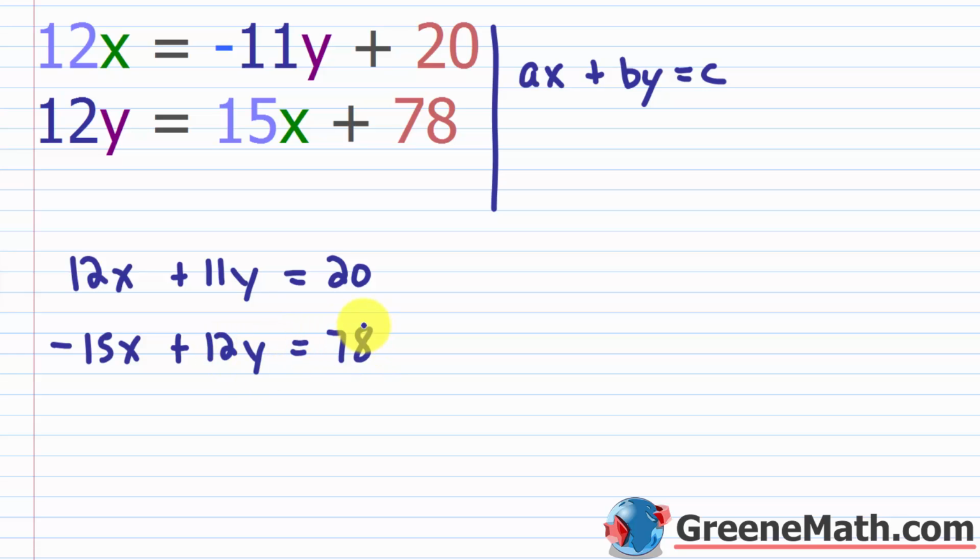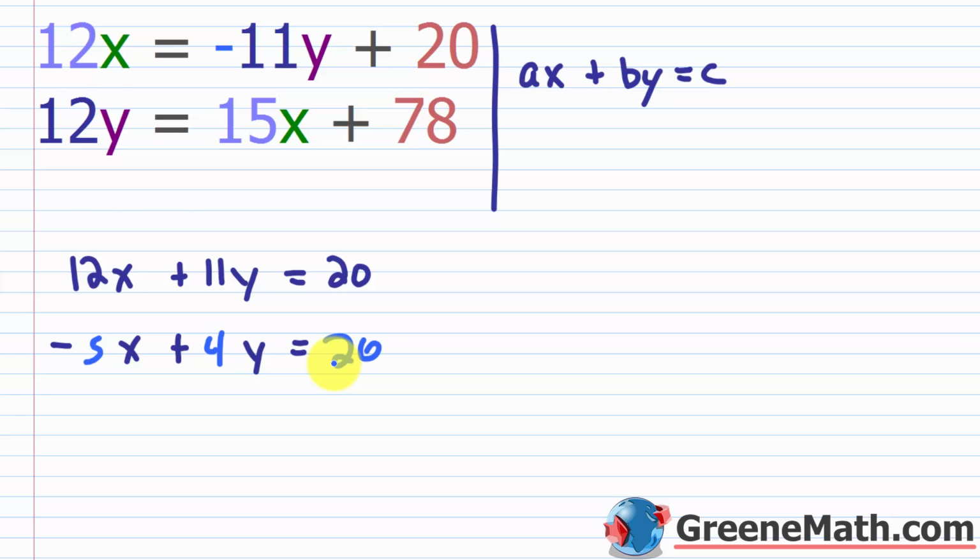Now, one thing you want to do, if you notice that everything in an equation is divisible by some number, you want to take the opportunity to simplify it because it's going to make your calculations easier. So if I look at this bottom equation, everything's divisible by 3. This would be negative 5. This would be 4. And this would be 26. Right? I just divided every part of that equation by 3. That's something you definitely want to do because it's going to make it easier to achieve your answer.